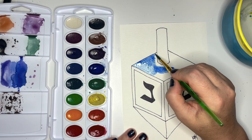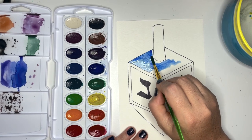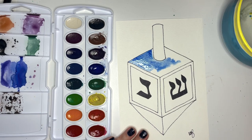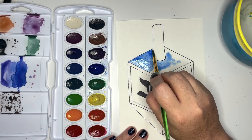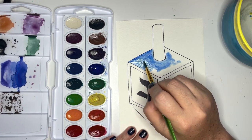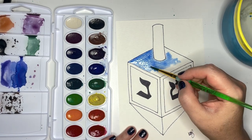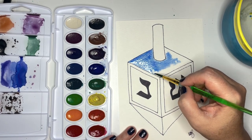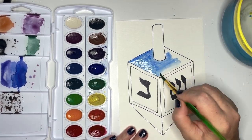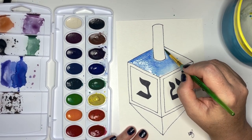What I enjoy the most about painting things like this is we can paint in a base color and then we can play with our watercolor and we can mix it. We can get it all dreamy and bloomy. But first, I'm simply telling my paint, look, this is your boundary for now. Please hang out in this area. So I'm going to try to get this whole top part wet. Then I can start doing my magical dreamy watercolory business.